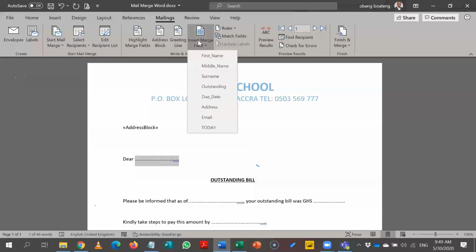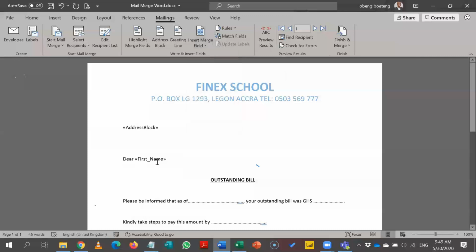So in the insert merge field, you have the option to manually insert a field. So what I'm going to do is I'm highlighting the space I have given for this. And my greeting is going to be dear first name or dear surname. The options are here. So I'm going to choose first name. So I'm going to choose dear first name.